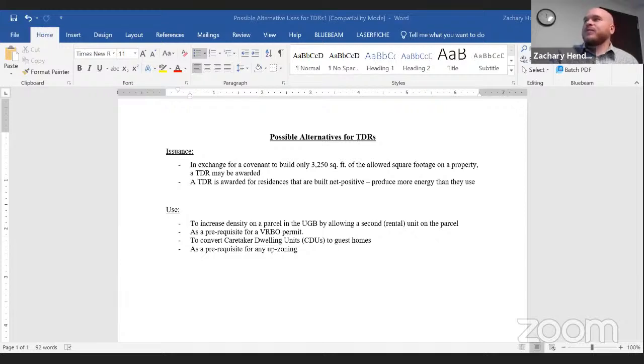I realized that we presented all of these possible alternatives for TDRs and kind of moved the conversation on, so I just wanted to give everybody an opportunity to comment on them. One of the things I wanted to include in the issuance portion of this, to put it in perspective, is that the TDR program has been immensely successful at accomplishing its goal. I said 1.4% of parcels could still do it. That's actually a wrong assessment because I included the land and parcels still in the cities. So there's actually less than 1% of land available that can sever a TDR still. So it's kind of on the way of phasing itself out. This issuance portion is important if we do want to keep TDRs around going forward into the future, or if we're okay with the 135 that currently exist. And then the uses was to address the questions we had last time about finding alternative uses for them.